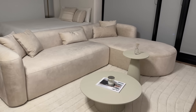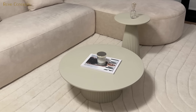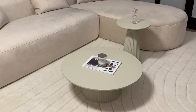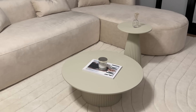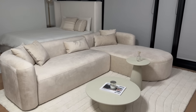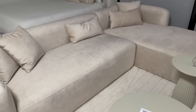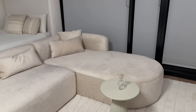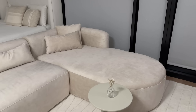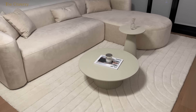Our whole apartment has a very warm neutral color scheme. These are our coffee tables from Rove Concepts — the one on the left is a coffee table and the one on the right is actually a side table, but we put them together to create a modern and artsy aesthetic. Our couch is from Arhaus — we love it, the material is so soft velvet. Over there is an area where I can just lay down flat for a power nap. This rug that you guys always ask about is from The Citizenry.